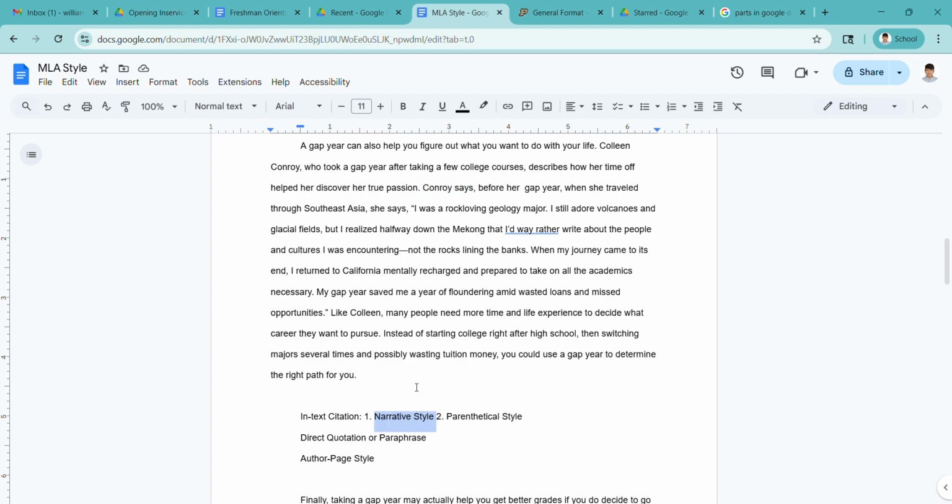Narrative style. Again, if you use a direct quotation from a resource or paraphrase his or her thoughts, and you need to mention them in your sentence, use the author's last name and the page number through either a narrative style or parenthetical style.